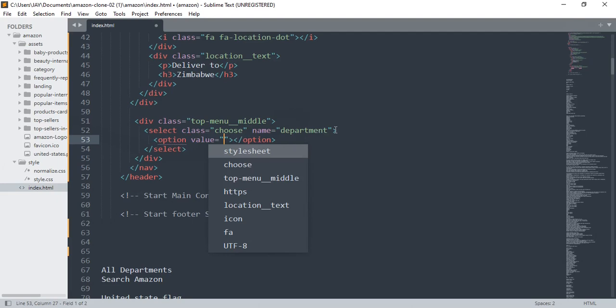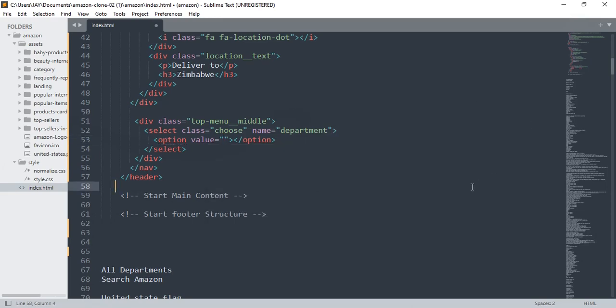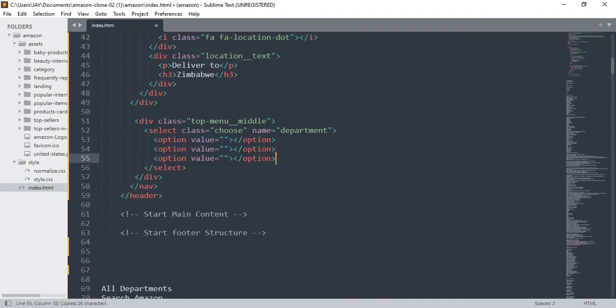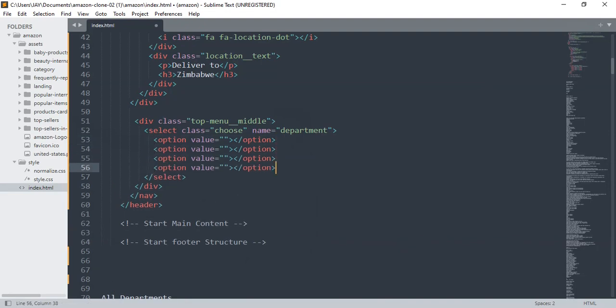So I'm going to set out some, how many options do I need? So here I've got this project. I'm going to give out some options that I want. I want 30 of these. So let's have 3, 4, 5.